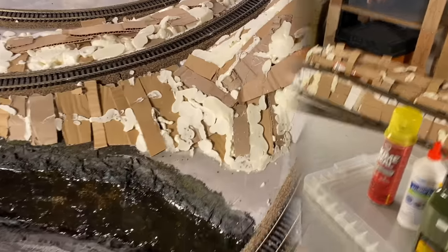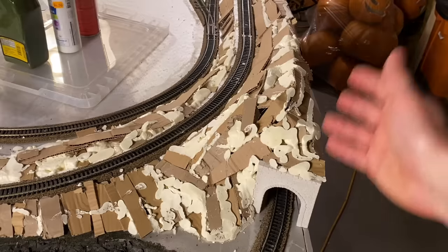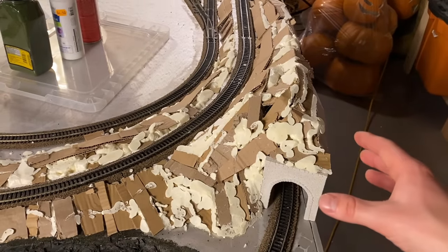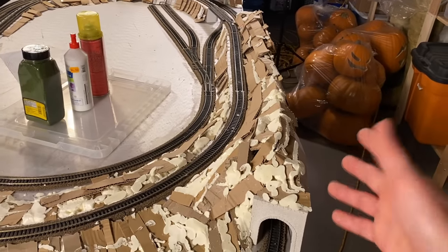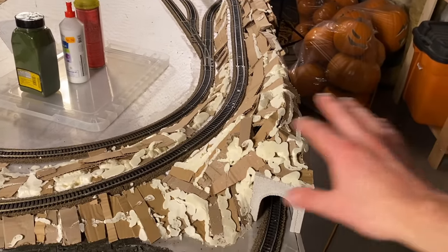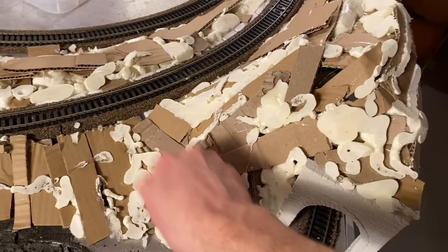Let's begin. Now, since the last video, I went and added a whole bunch of expanding foam to the mountains here, and this is really just a redundant step. If this was going to be stationary, you wouldn't need to do this, but this layout is going to be transported and I don't want any of this stuff blowing away, so just kind of filled in the gaps a bit just to give it a little bit more structure.